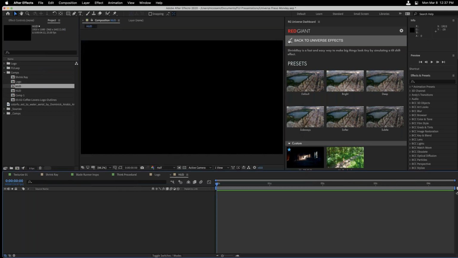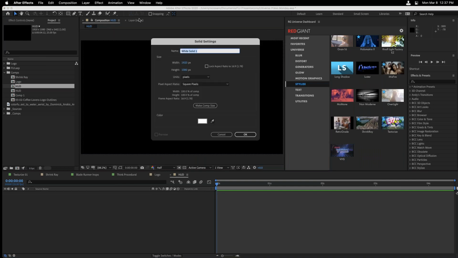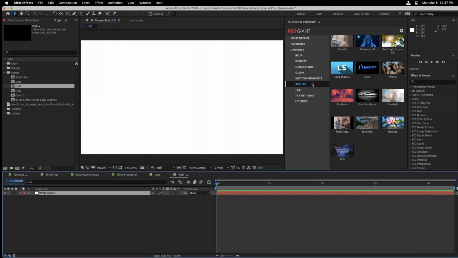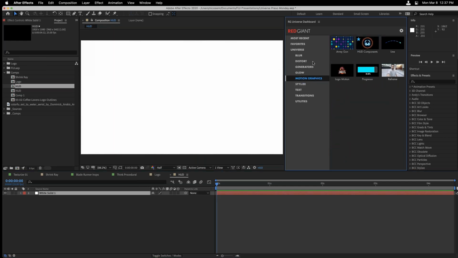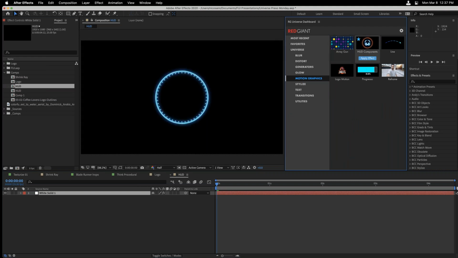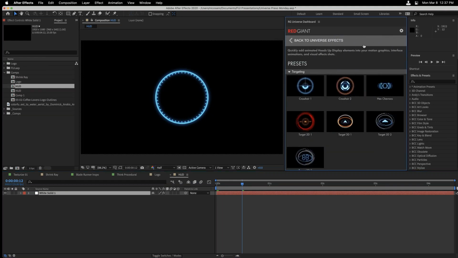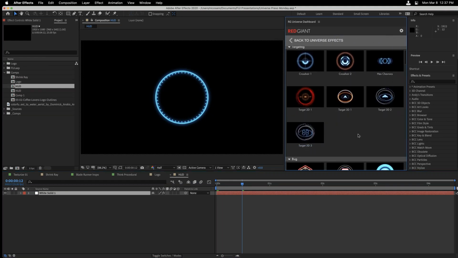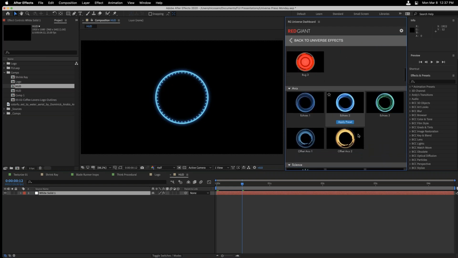What I love about this effect, once I add it to a solid, it's in the Motion Graphics category, is while you see this preset by default, if you haven't brought up the dashboard, take a look at how many presets are in this one effect.